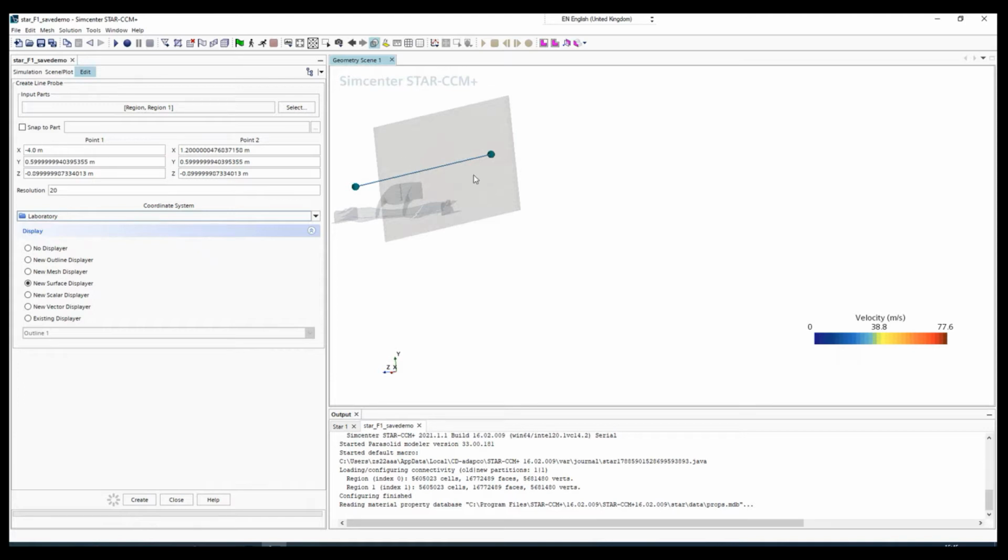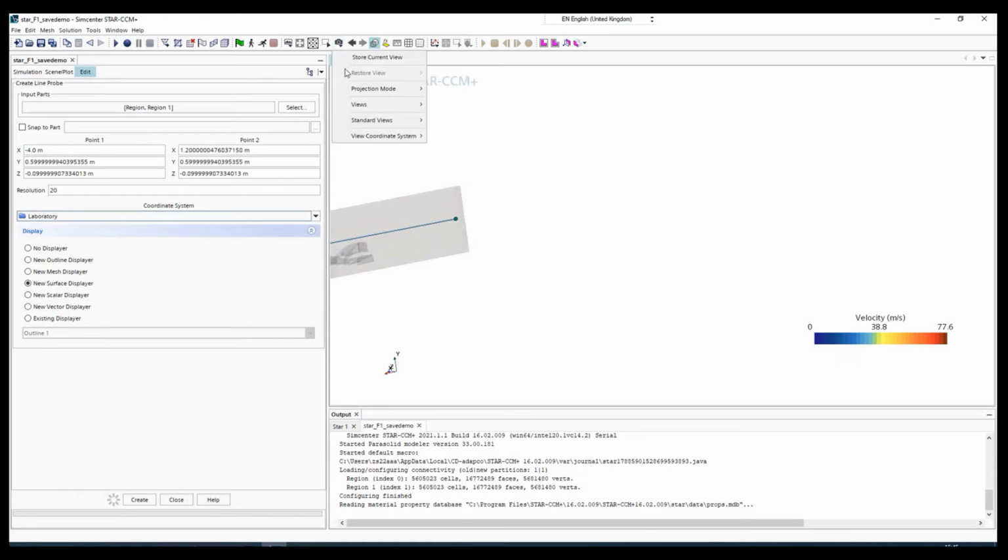And the line is determined by 2 points. And let's just make point 1, and let's see, -4 is, and so I need to change the perspective a little bit.